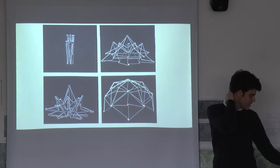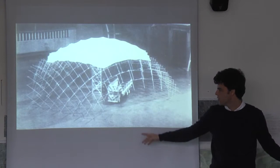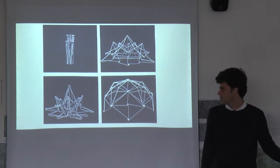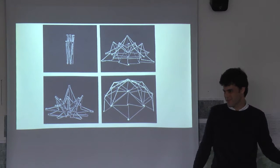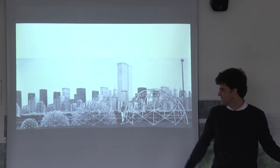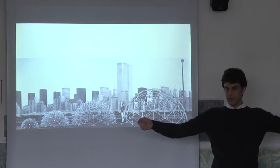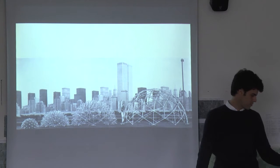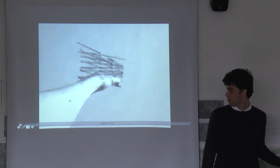Then I came back to Spain and I was really fascinated by these kinds of structures. I don't know if you are familiar with them. Yes. A deployable structure, this is the thesis of Santiago Calatrava. He is a Spanish engineer and architect. This is Chuck Hoberman. He is an engineer from New York who works a lot with deployable structures. He is quite famous because of the toy, the Hoberman sphere, probably you know it because of that. So I started to make my own little structures by then.